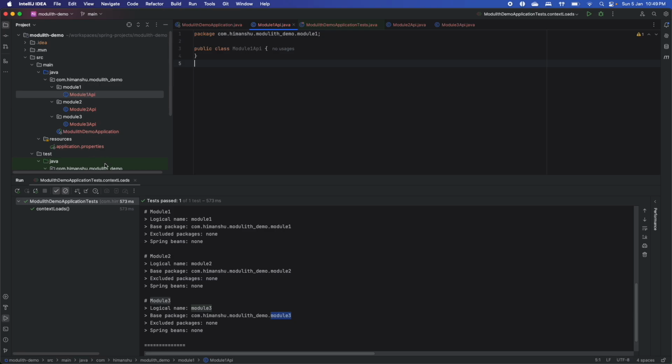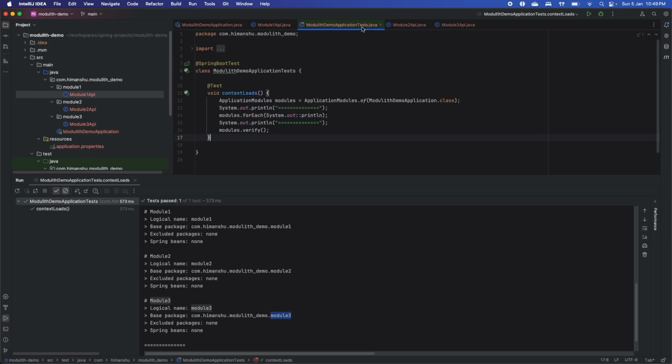And now my test case, when I'm verifying the modular structure of my application here, what it is detecting is that from here, modulith demo application, any package which is containing any class file is treated as a module here, right?